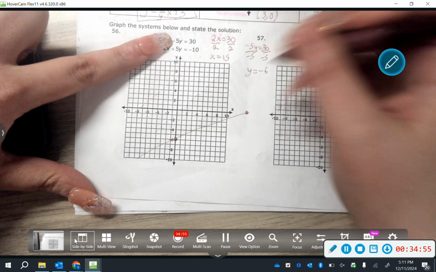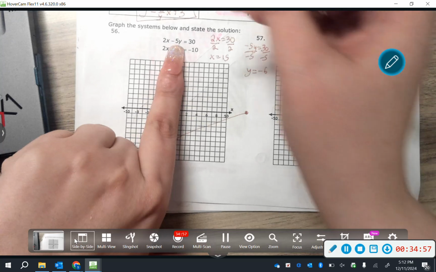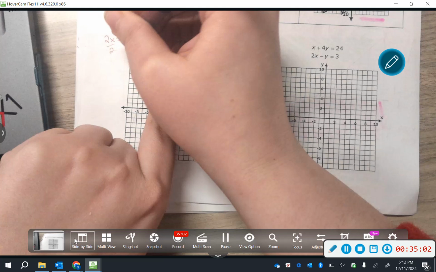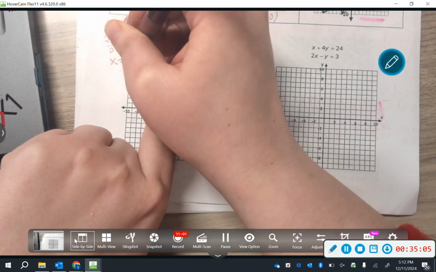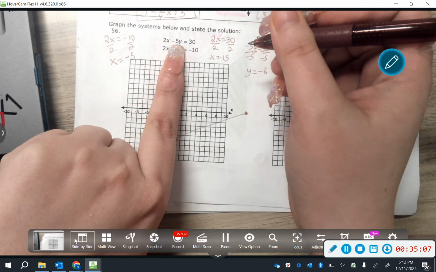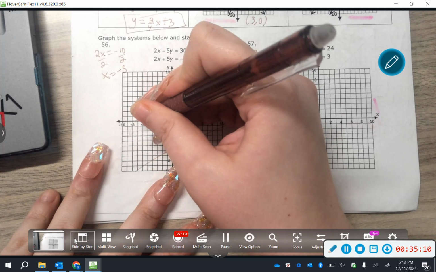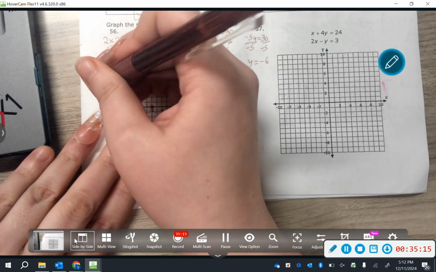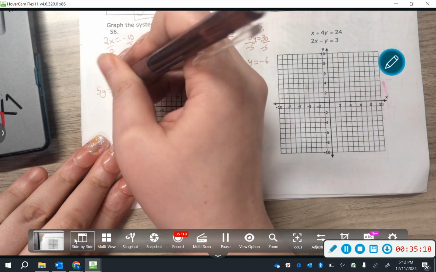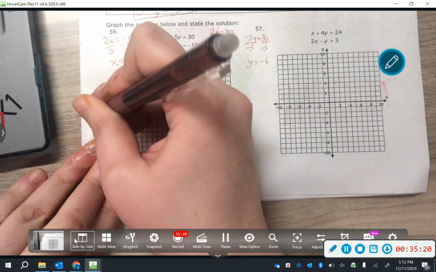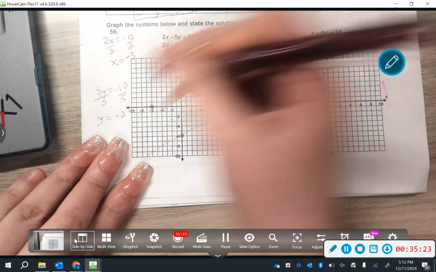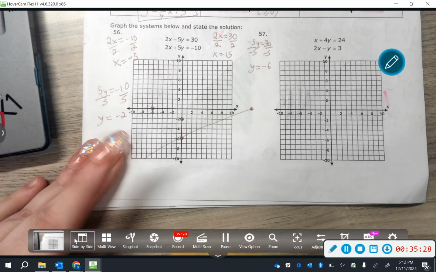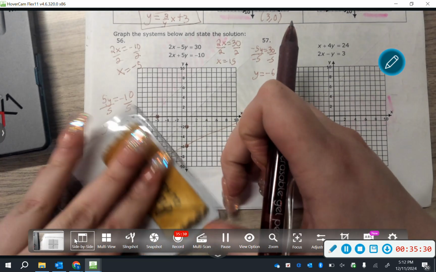If I'm graphing this one with the cover-up method, I have 2x equals negative 10. Divide both sides by 2. X equals negative 5. So I'm going to go ahead and plot a point on negative 5 on my x-axis. If I cover up this one, I got 5y equals negative 10. Divide both sides by 5. We got y equals negative 2. Put a point on negative 2. I'm going to use my badge here to help me make my line.